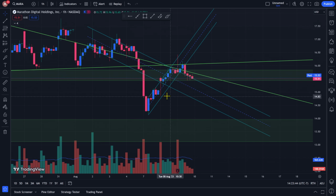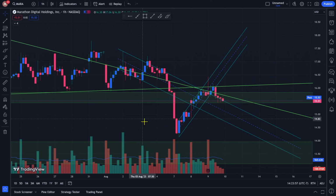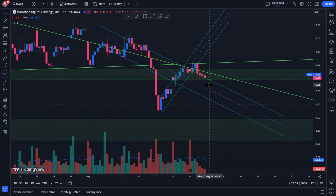Today we're selling off, so I'm expecting this channel, this upper channel that we broke today, to become a bear flag, very much like some of these previous ones here where we sort of come up most of the way from it. So I'm expecting to see us continue to follow this downward channel, bouncing around inside of here until we get back into that $14 range and maybe lower.